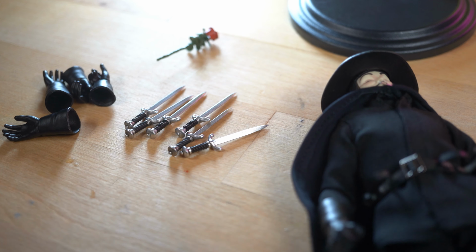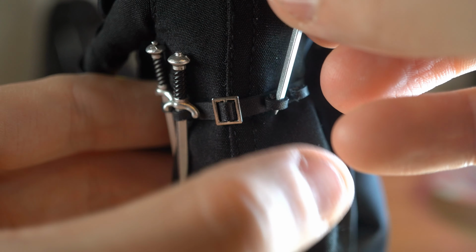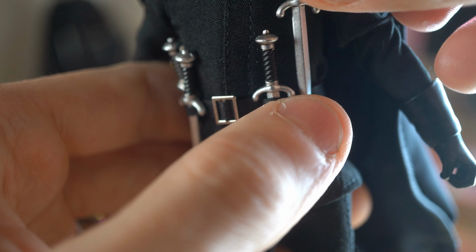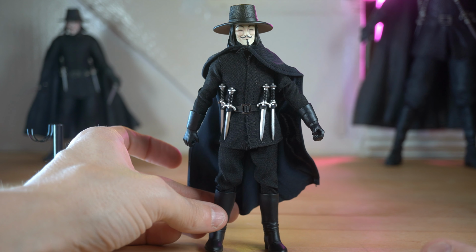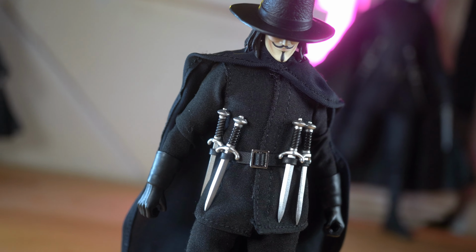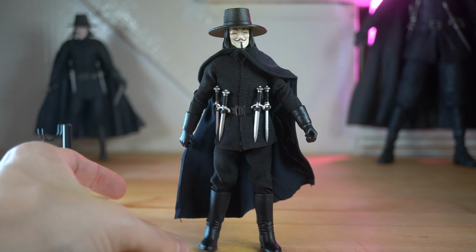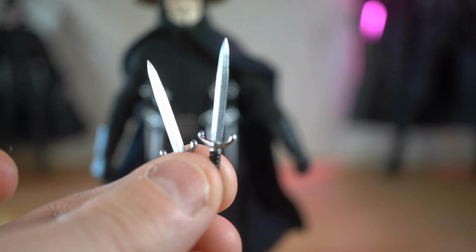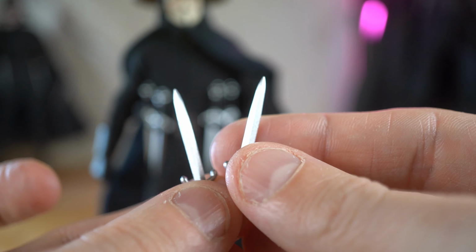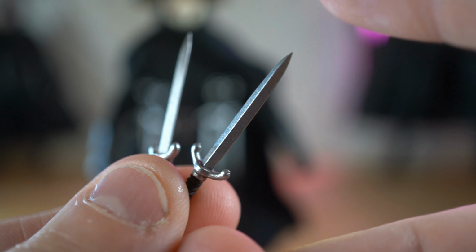So I'm going to put the little daggers in there. Cool. Putting those knives on there adds to the look completely, and I think that makes them look that much better. Love that. Plus, these knives are like the real deal. I think they're made out of metal or some type of aluminum. They're very light, and they're kind of sharp too.